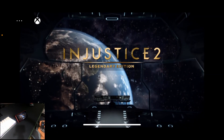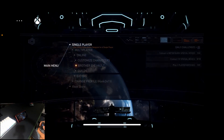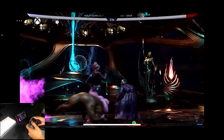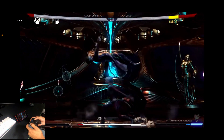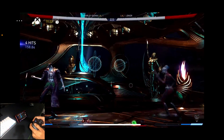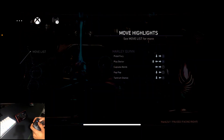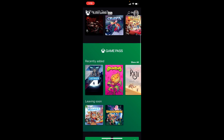In just a few short seconds we are loading up the game. As you can see, this is the full game. Full disclosure, I've never actually played this game before — fighting games aren't my forte, so please forgive me if I'm spamming a lot. I just want to show you guys that this is the full game and it's actually working fairly well. Let's go ahead and quit that, and just like that you are back at the home screen and you can jump right into another game.